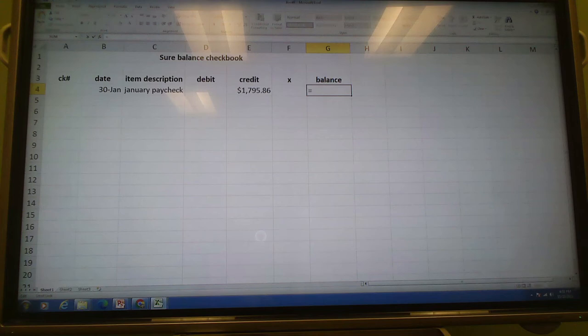Notice D4 and E4 are the two different cells that I want to add together. So I'm going to say D4 plus E4. Okay? I could also hit sum and do that too. So when I hit enter, sorry, I didn't do that right, E4, not EF.